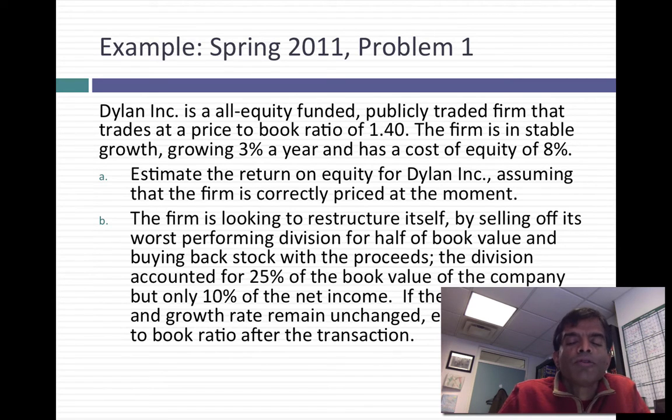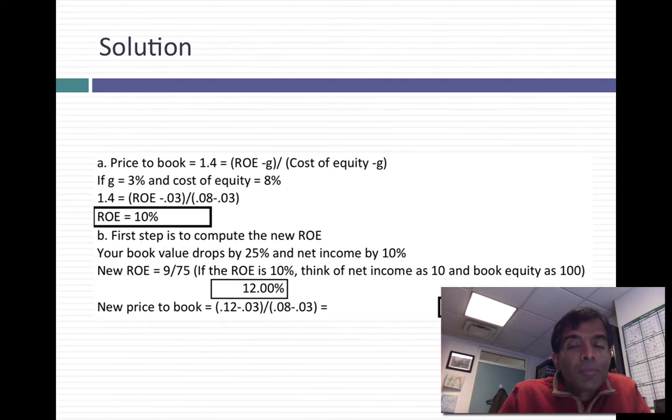So it's a stable growth firm. I've given you the cost of equity. Price to book actually is one of the easier multiples to work with because there's a shortcut you can use. There's also a longer way we can do a payout ratio. You'll arrive at almost the same answer. You'll be off by 1 plus G, but I'll give you credit either way. But here's a simpler way with price to book.